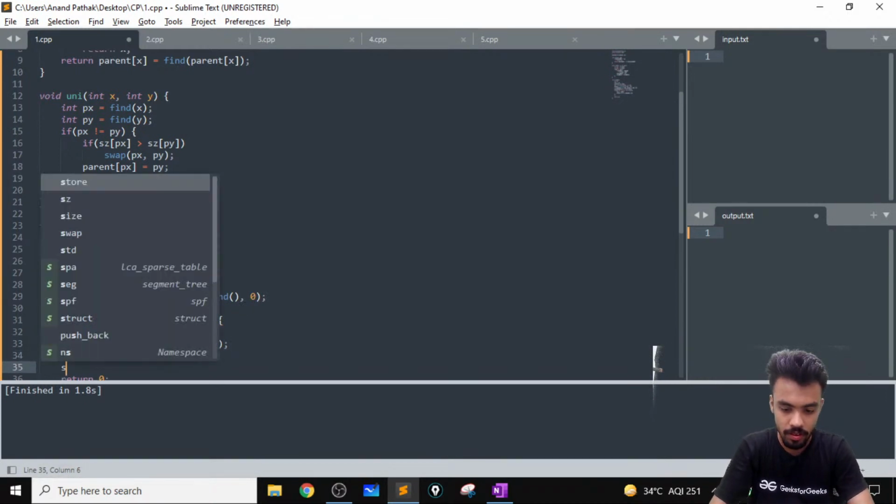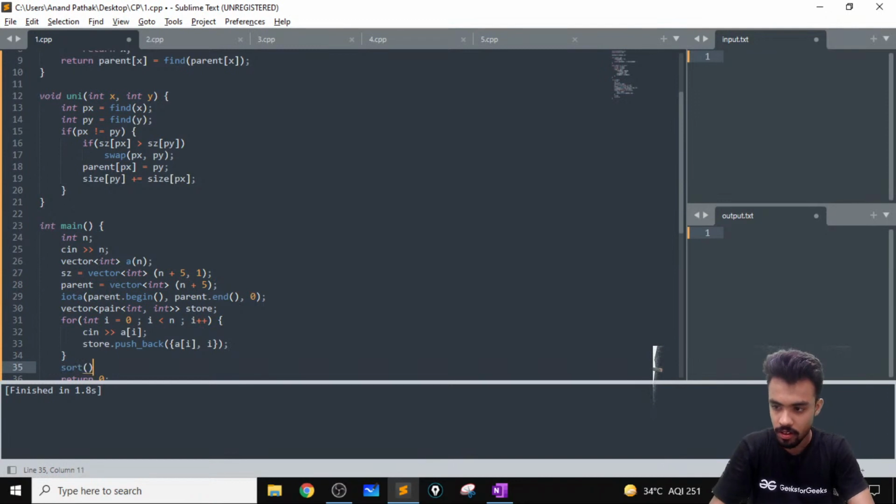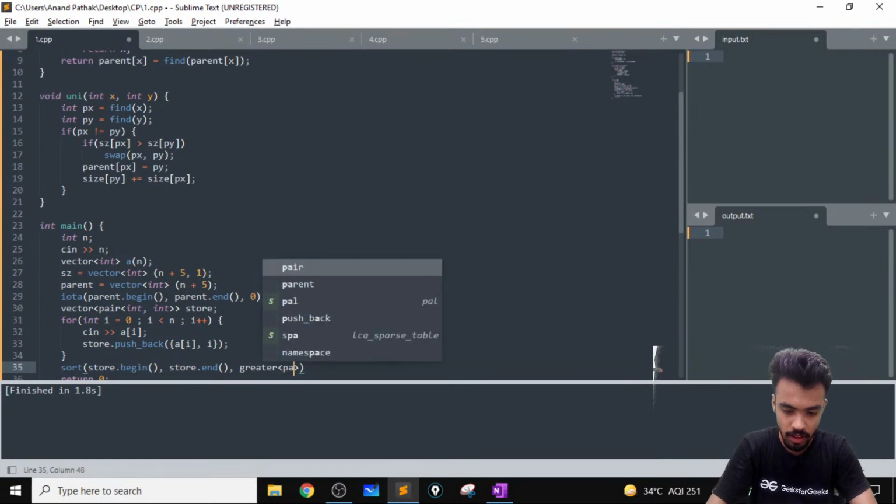Then we have to sort this, begin, and after sorting, we have to sort it in the decreasing order, so that also we have to keep in mind.